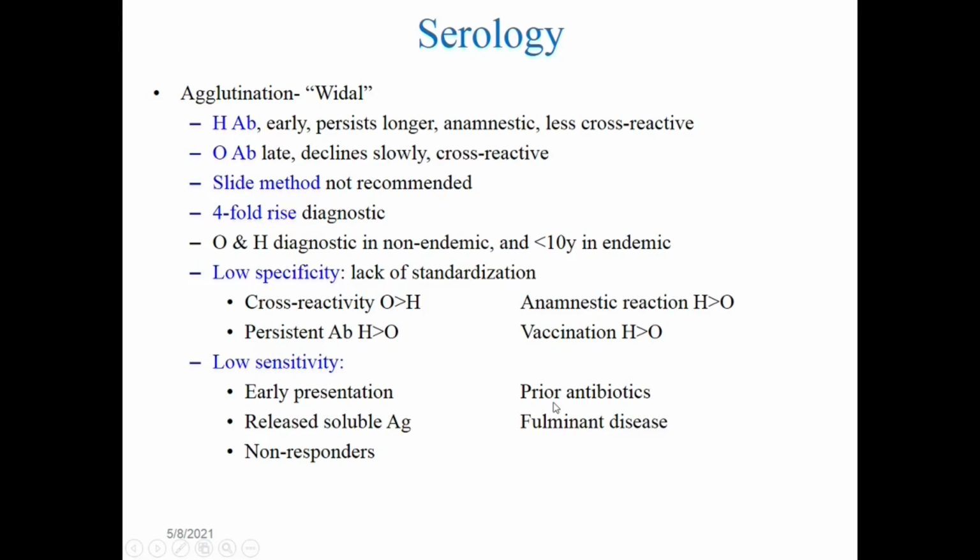If the patient is already on antibiotics, that also will be detrimental to the titer. It means it will decrease the titer. So you will say that no, he's not having it. Okay, you will not get a very good reactivity in fulminant disease. Cerebral antigens are released which may not produce a good antibody response. And there are some people who will not show any antibody response. So we will have non-responders also. So these are the problems of this test. Though it is a very good test if interpreted properly, unfortunately we get only one sample for diagnosis of enteric fever by this test. And then we have other flaws also.